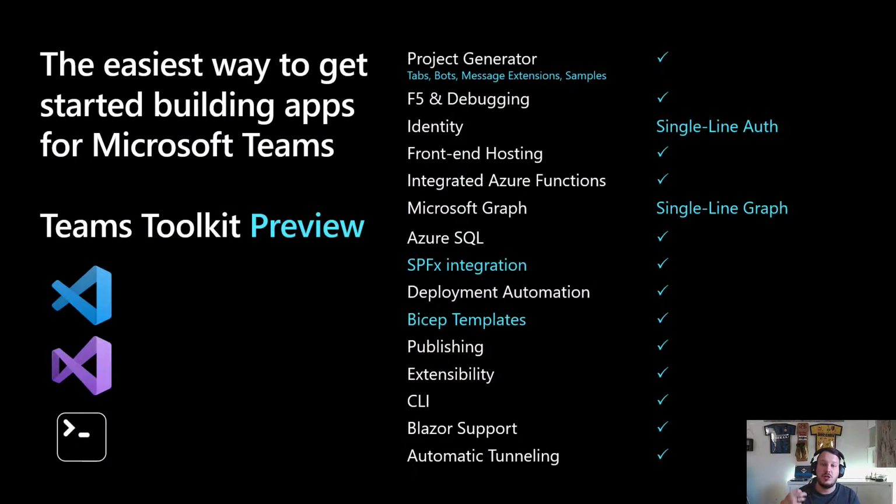And the easiest way to get started building apps with Teams is by using the Teams Toolkit. So no matter if you're familiar with JavaScript or TypeScript, you can install the Teams Toolkit in VS Code. If you're familiar with .NET, you can use the Teams Toolkit, which still is in preview, for Visual Studio, which gives you a lot of capabilities like project generation. So you can quite easily let the Teams Toolkit scaffold out the project for you. You have that F5 experience. So after a couple of seconds, you will have a ready-to-use application, which should act as boilerplate code for you to then evolve into your application.